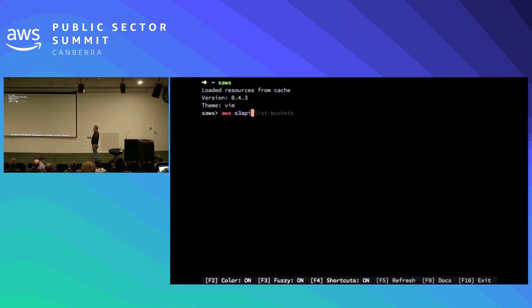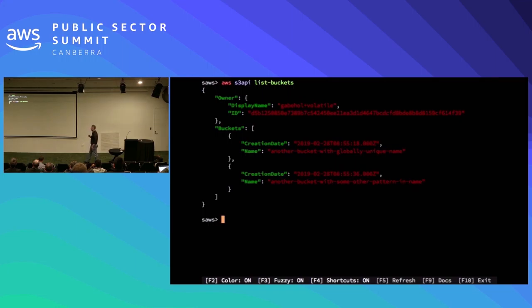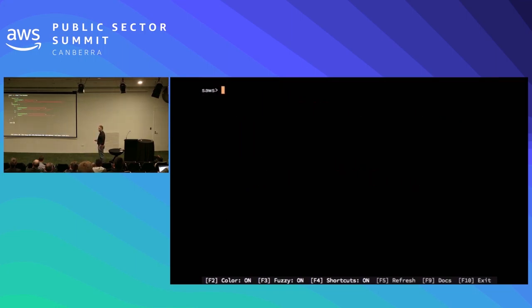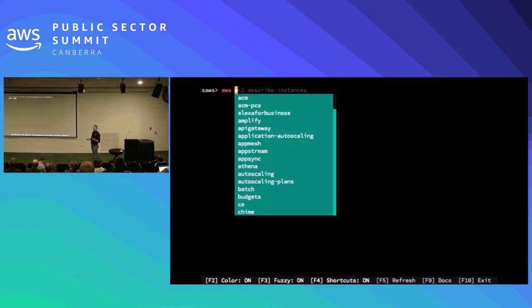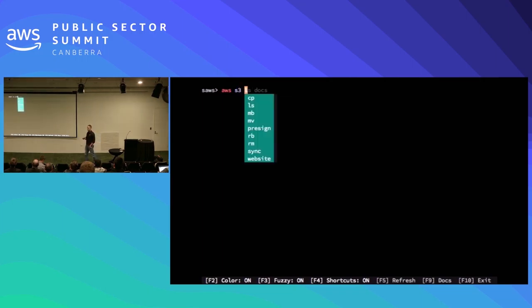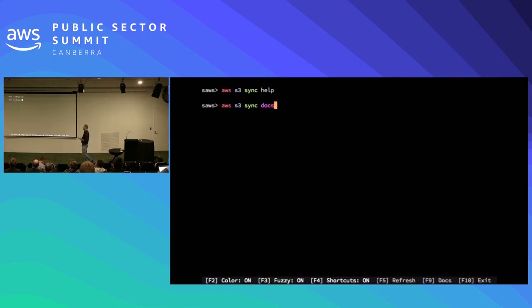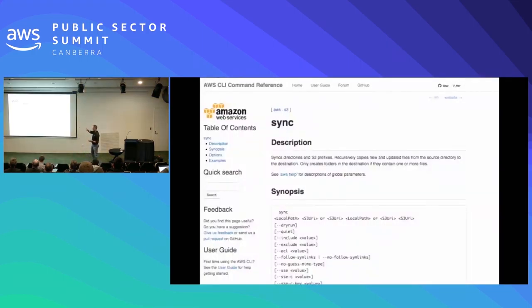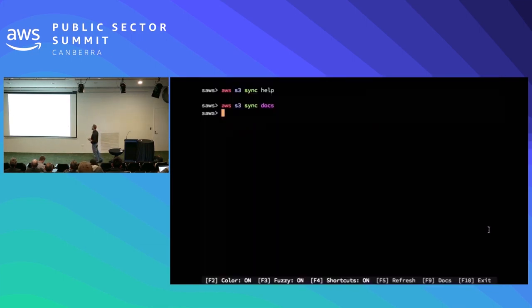And in addition to the same service APIs we saw, we have operation auto-completion. We also have resource auto-completion as well. So if you don't know the name of your bucket, you can just start typing the first few characters, and then it will show us what buckets we have available to us. It's color-coded. It's good stuff. There should be no reason why you actually use the CLI other than using it through this, right? I'm not saying don't install the CLI, because this actually leverages the CLI under the hood. If you want documentation, you can type help, and you'll get the man-style documentation or docs. It will take you to the AWS web documentation pages. So that's good stuff.